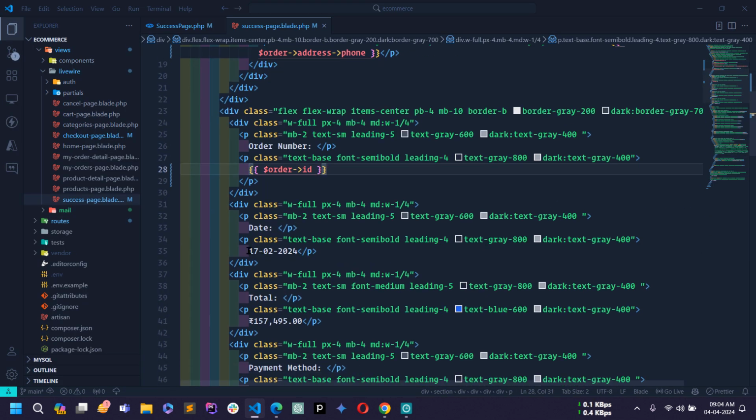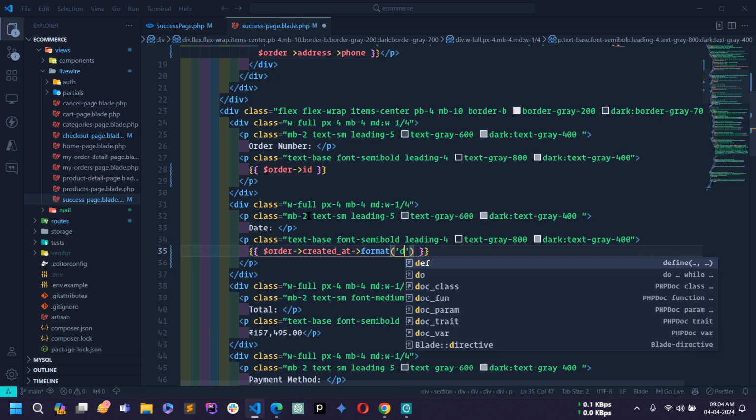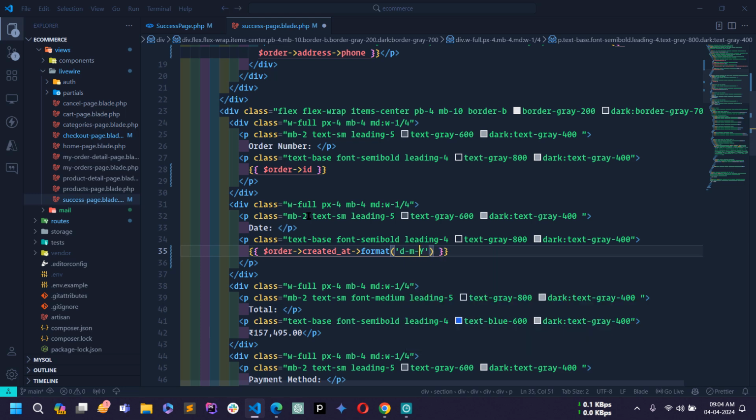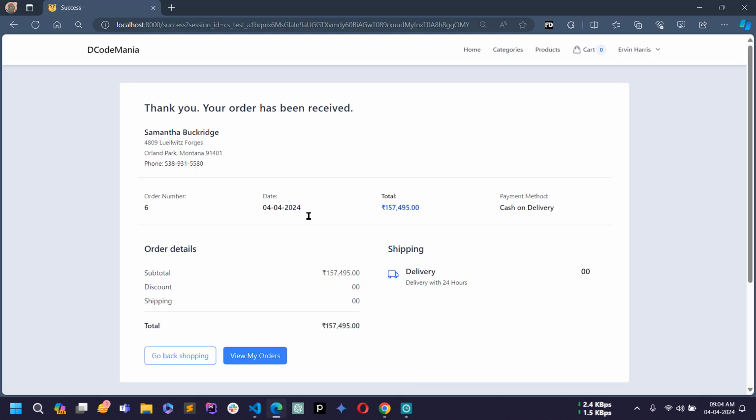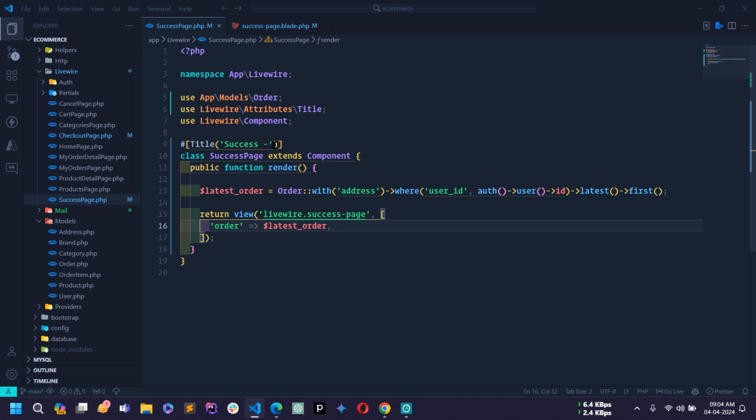For date, let's remove this static one, and here I will use order created at, and I will format it as DMY. Save, and if I reload, then you can see the order date. So here let me write it code mania in title.